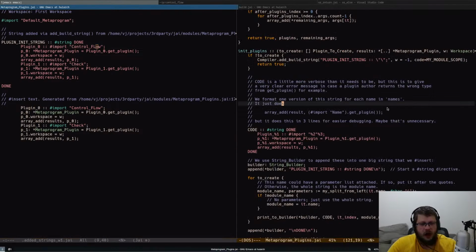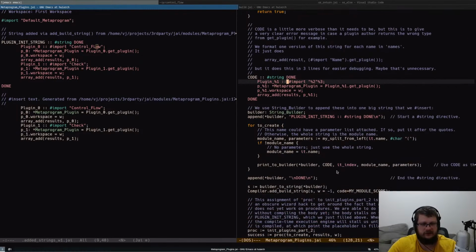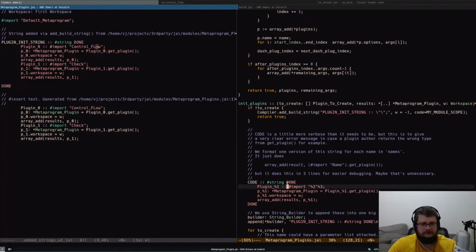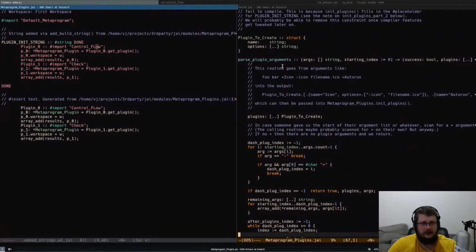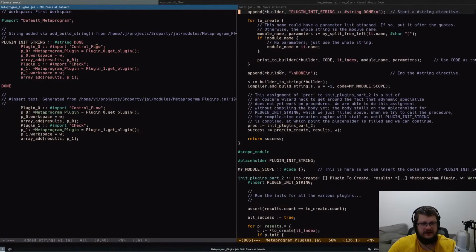Let's check the init. I think I know what might happen. Did I accidentally fat finger something here, like in the compiler code itself? Parse, where's create?